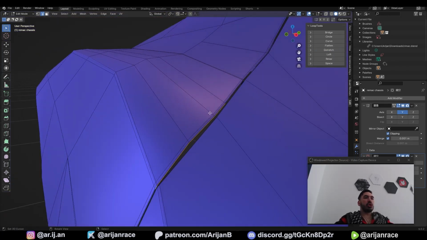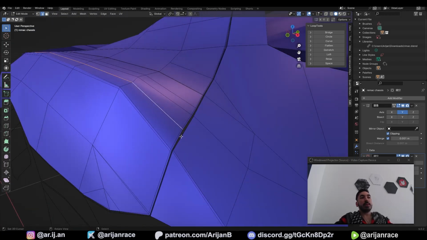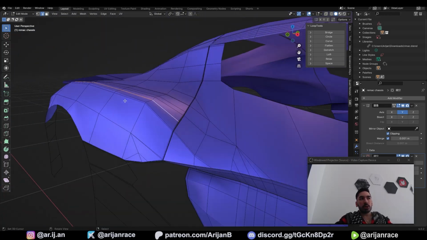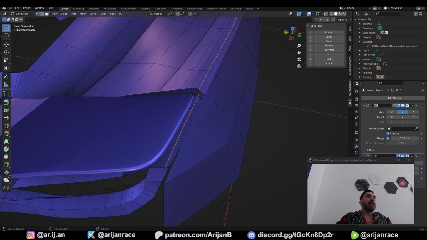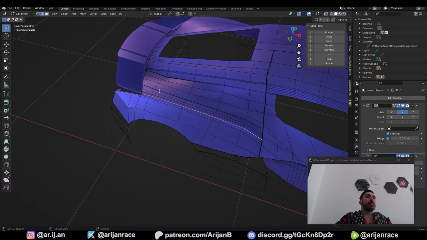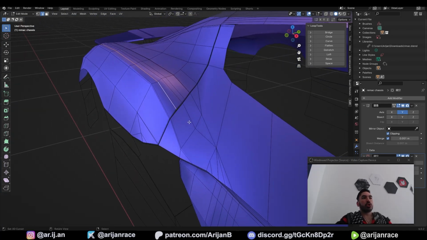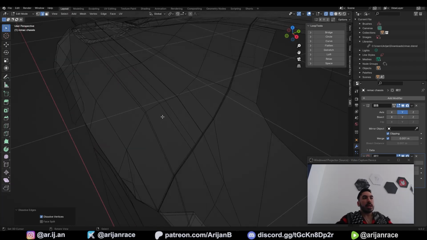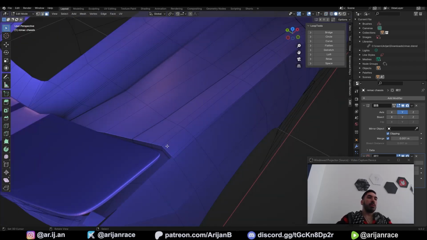Now we corrected this shape here, but this edge loop over here doesn't seem to connect with anything, which gives us a big mess. So we're going to select this edge loop and see where it goes. And if we follow it all the way back here, it looks like it doesn't really do anything very important. It does create this little angle here, but for now this just gives us too much geometry and I don't want to connect this anywhere yet. So we're just going to press X, dissolve edges, and now we got rid of it. We can bring it back later if we want to create this again.